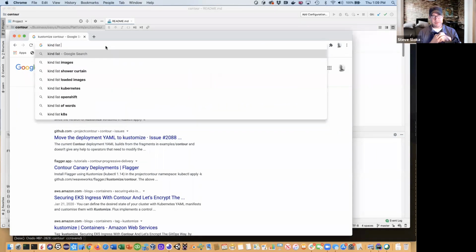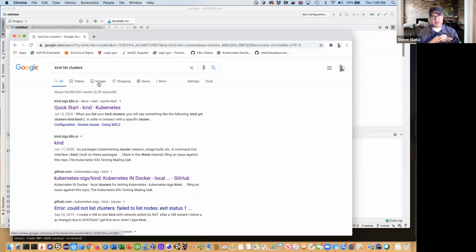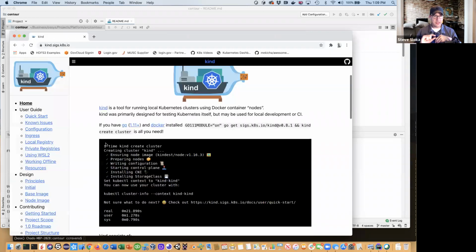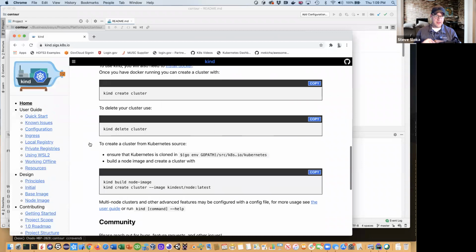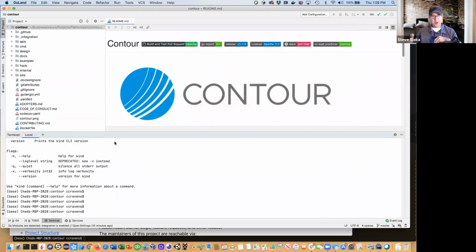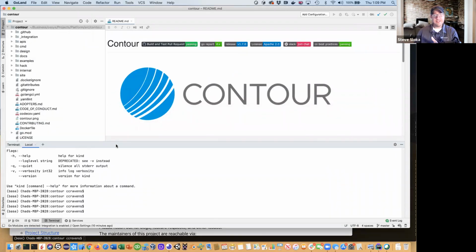Kind. So the one thing with make integration, its job is to run the integration tests. So what it should do is spin up a kind cluster. It should build Contour, and then it'll sideload those images into the cluster using the kind load image, and then it'll deploy Contour and then run some integration tests against it. And then when that's done, it should destroy that cluster and go away.